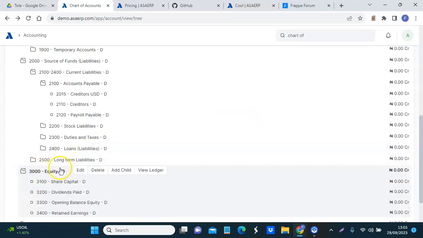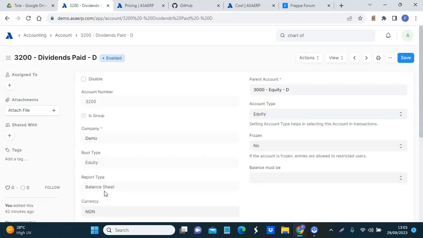Equities are the owner's stake in the company. Take for example, if you click on this chart, which is the share capital, and you want to change it to another thing, or you want to change this dividend, you have the ability to edit. Maybe you want to call it ordinary dividend, or pay dividend. Let's just say you come over here and say, okay, action, you want to update.